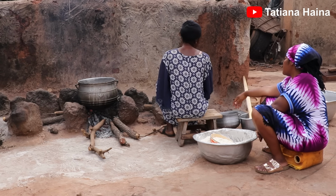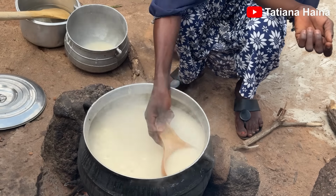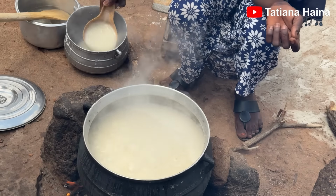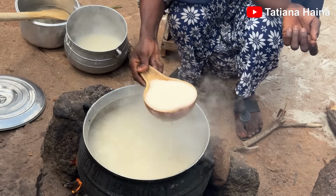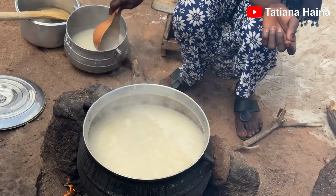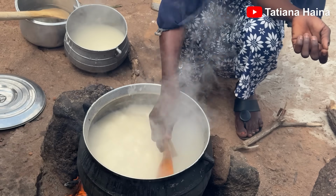Okay, so we are going to scoop some of the porridge aside. As always, you have to use the porridge as your reservoir so that later when you mix your flour and your cassava flour in the porridge on top of the fire, you use this one to soften it up.